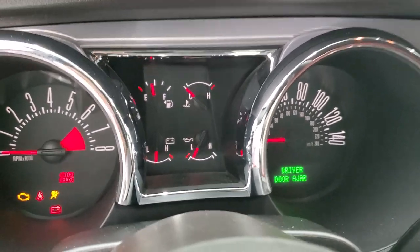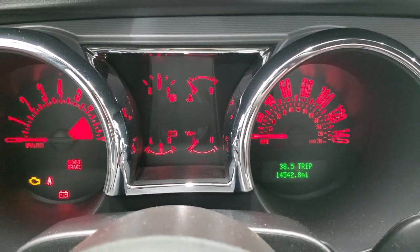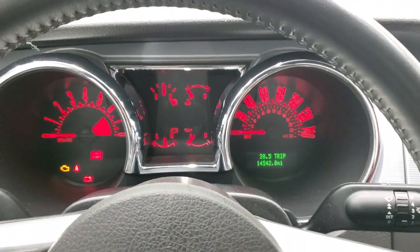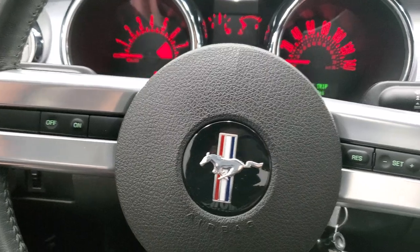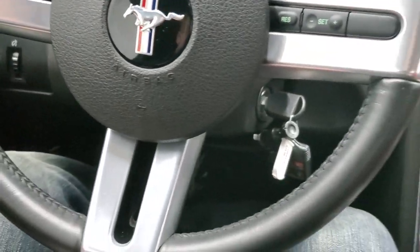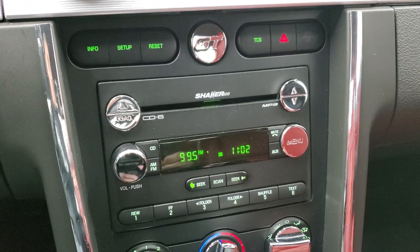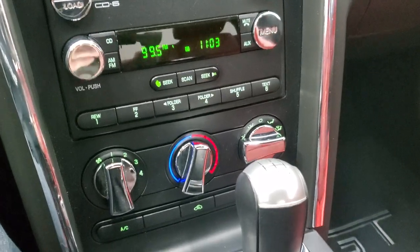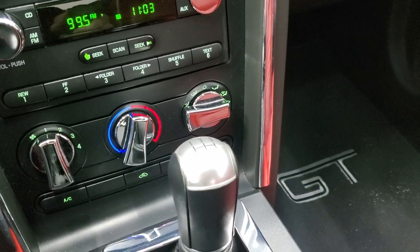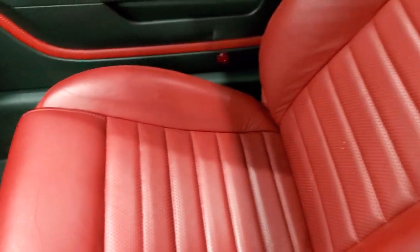You can see that this one has 14,542 miles. The instrument cluster is very nice and clean. You get the leather wrapped steering wheel as well, and that's in nice shape. It does have cruise controls on it. You get the Mustang logo in the center, and no rips or tears or excessive wear on the steering wheel. Comes with the Shaker 500 sound system, six disc CD changer, everything's been chromed out on the radio — AM/FM. Your climate controls are down there, and your five speed manual transmission is right there. Passenger side floor mat and seat are in excellent condition — no rips or tears. And the headliner is extremely clean on this car.